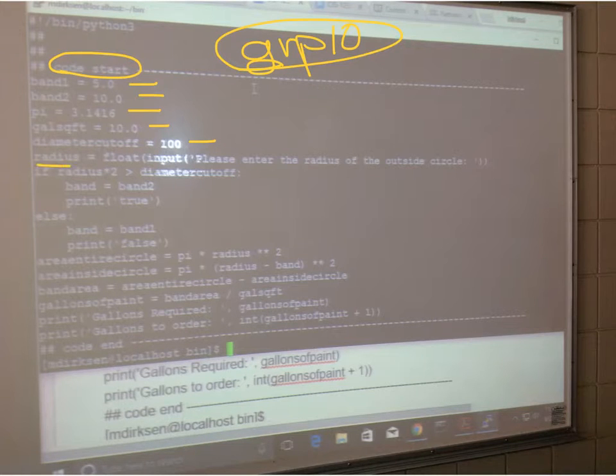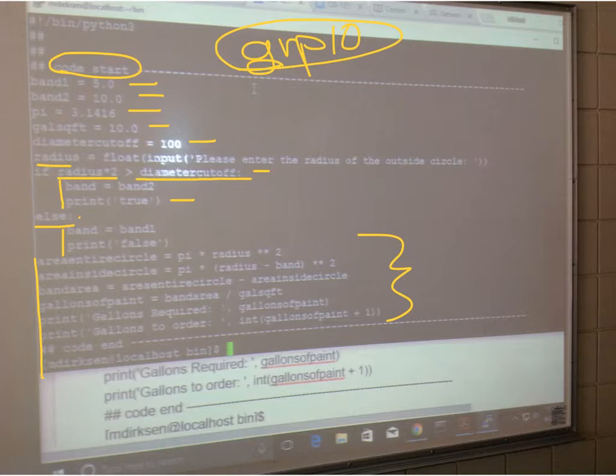Here we input the radius. And here we check if the radius times 2 is greater than the cutoff, and you notice there's a colon right there, then it does the true part. This is in there just to check that it does the true part. Then else, the colon right there, here's the false part, and then we go back to the main part of the program.